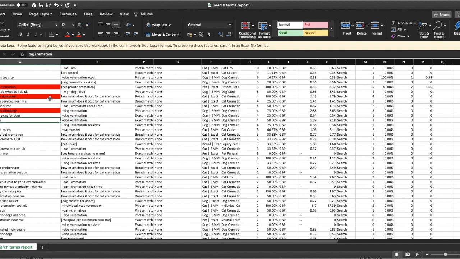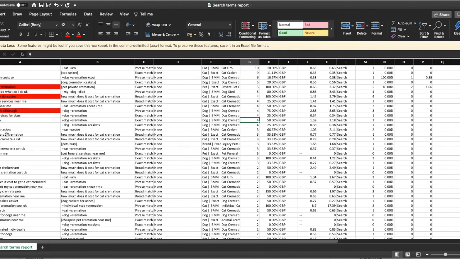So dig cremation, that's potentially obviously a misspell of the word dog, and Google has identified that as a misspell and matched out anyway. But in this scenario, I wouldn't add this as a negative or a positive keyword in the account, simply because dig cremation is going to get picked up from the keyword dog as a misspell. So we don't need to put in the misspell variation of that, and I don't want to exclude it because there's going to be cases when people type in the incorrect letter. Yourself, when you're typing fast on Google, you'll do mistypes quite often, and the volume here is very limited. This is 4 impressions in the last 14 days.